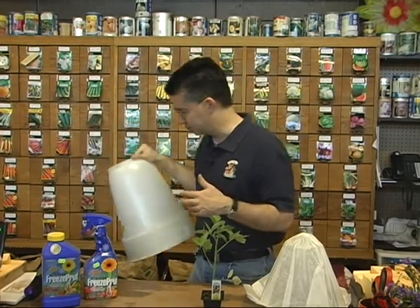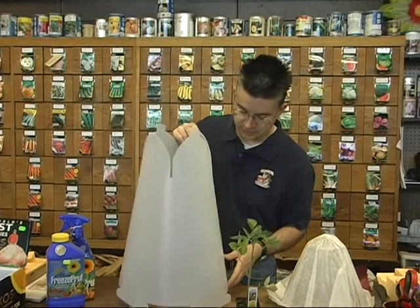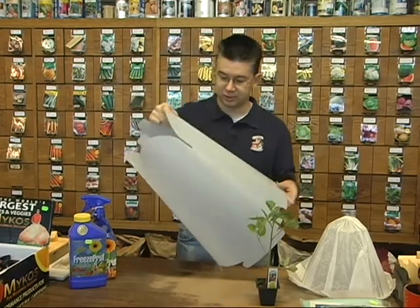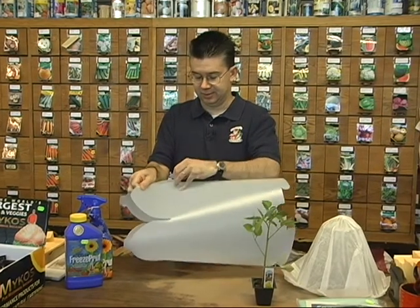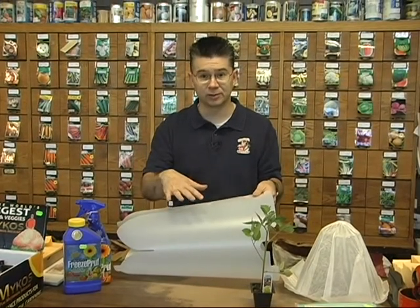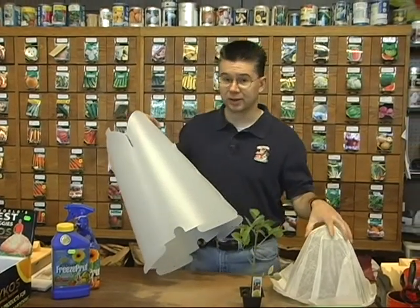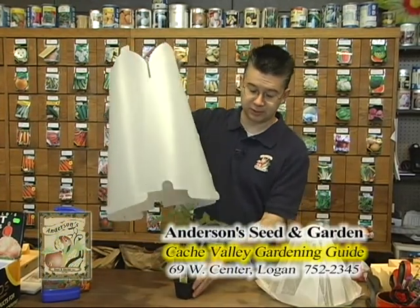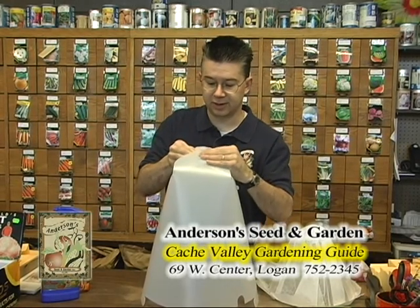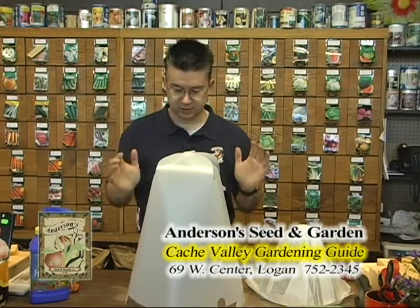Where the Wall of Waters or Season Starters tend to fall apart after a year or two, the Aqua Domes hold up really well. We also have a new frost protector called the Grow It Now — a harder plastic without the twin-wall barrier, but it's collapsible, so it folds completely flat at the end of the season for easy storage. When you need to protect your plants it gives about four or five degrees of added protection — much better than a traditional hot cap. You can seal up the top to hold heat and moisture inside.